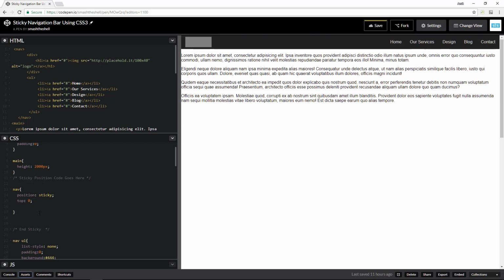Now let's talk about the support in the browsers for this property. Well, the position sticky is not well supported in all the browsers, but there are lots of polyfills available out there to make this work. So let's see which browsers don't support it, and then I will talk about an alternative for this position sticky so that you can use that in older browsers too. So this was a much easier method. So let's talk about the support and see.